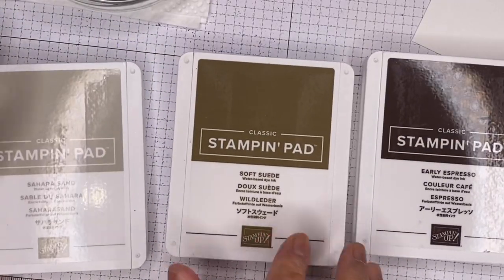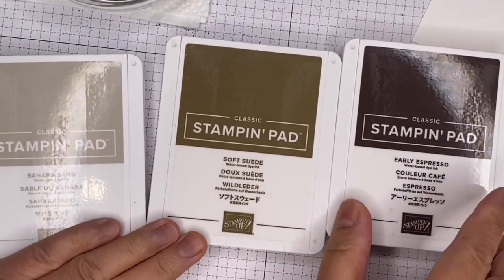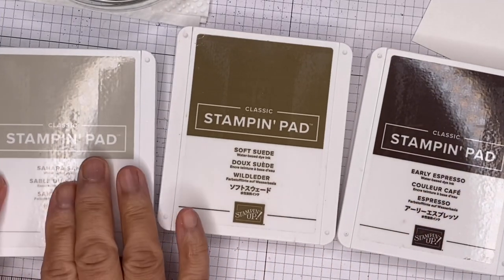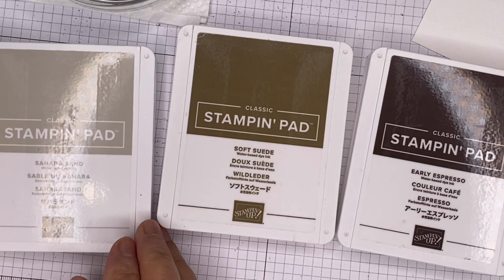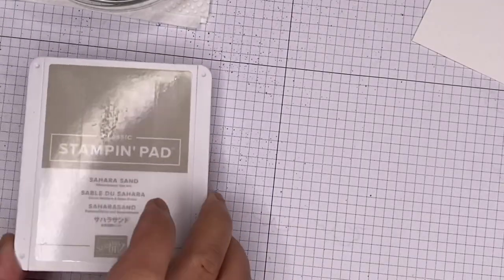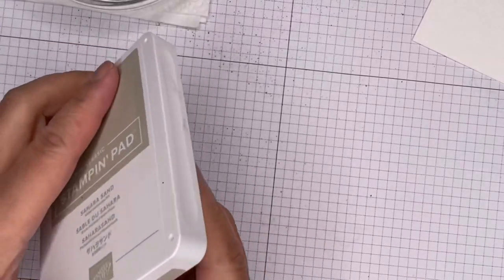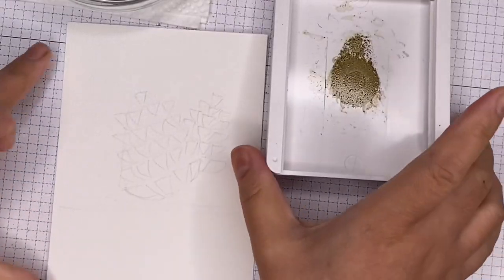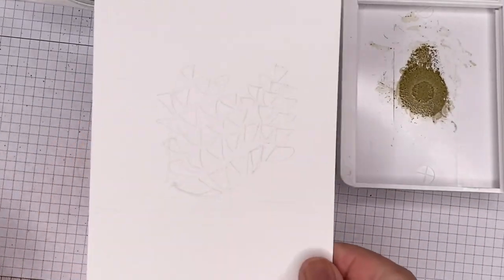Now we will be coloring each inverted triangle, or those small triangles that we've done, with 3 shades of brown. Yes, you heard it right. It has to be 3. Now we start with the lightest shade of brown. I'm using here Sahara Sand. The first layer would be a very, very light consistency.